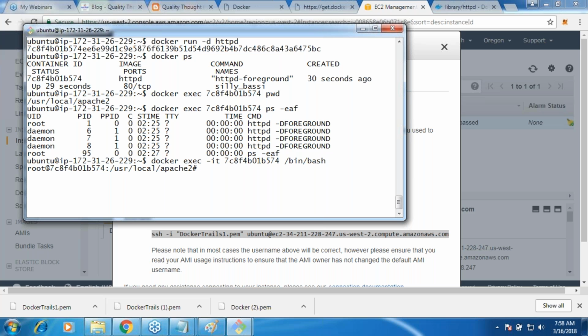So Ctrl+PQ. It would say that I have read the escape sequence, I am safely coming out. But if you type exit, or Ctrl+C, that might lead to stopping of your container. So whenever you are working on executing containers, docker exec is the right thing. Get into the container, do whatever you want, explore different things. And once you have finished your work, don't do Ctrl+C, don't do exit. Please try to do Ctrl+PQ.